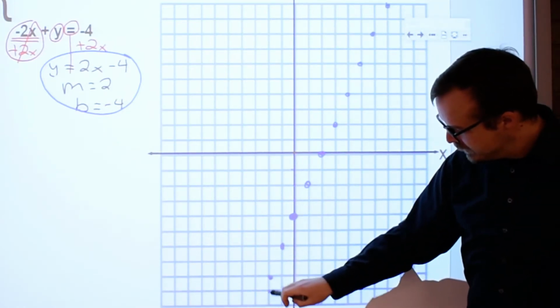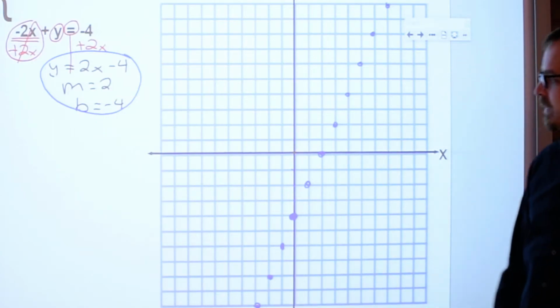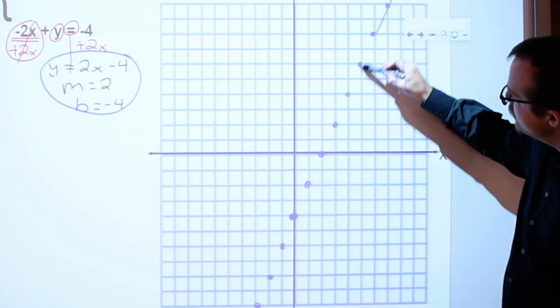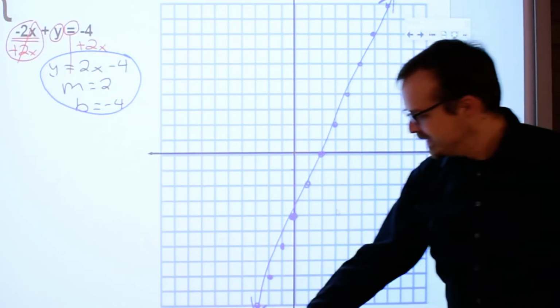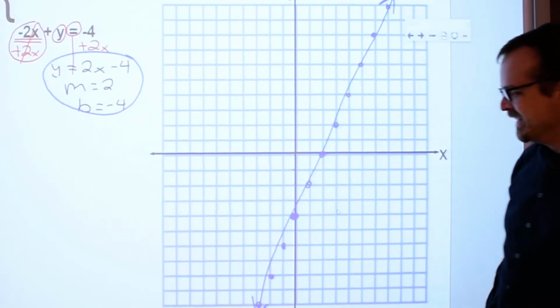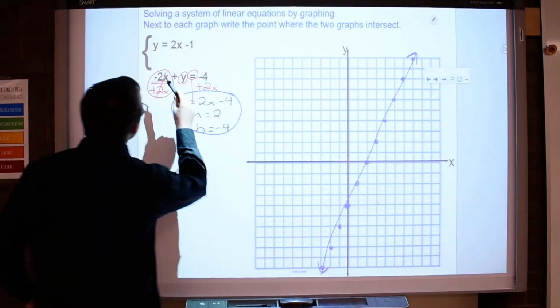Same direction, or same steps in a different direction. Okay, let's get that line going here. Wow, what happened there? And this is why it's important to pay attention to detail. Pay attention to the details. All right, let's see here.